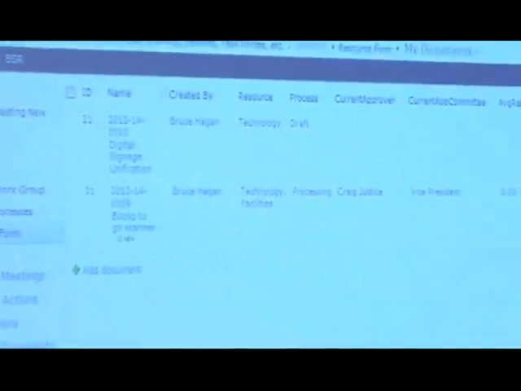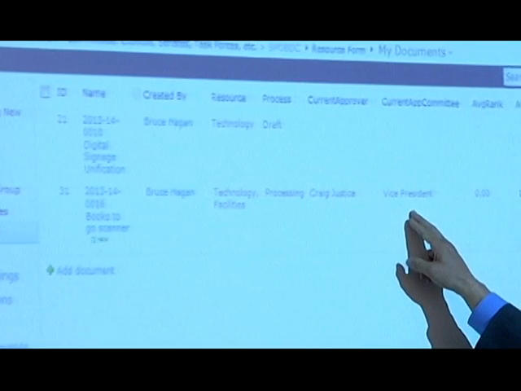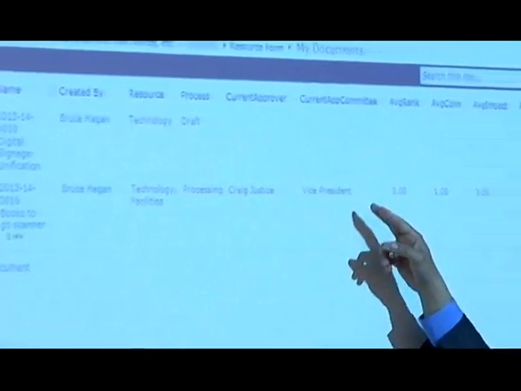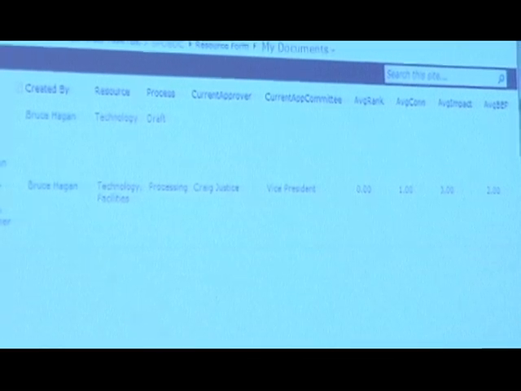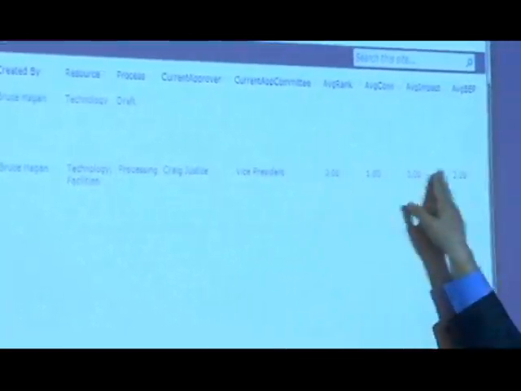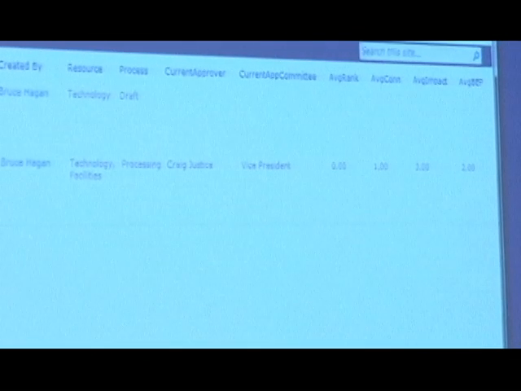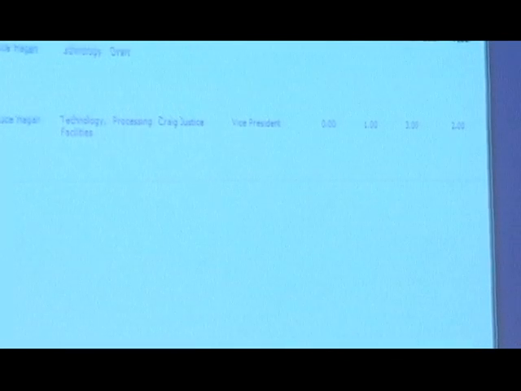Now, if you notice, the current approver for my particular project, when I go in and look, is assigned to Craig. It's assigned to the vice president. It's not assigned to his committee because he's my boss. He gets a chance to stop it before it gets into a committee. And where the average rank is, what's been done with it? So obviously Bruce didn't like his own suggestion, right? As Craig gets this, right now I'm going to look at this because I have rights.